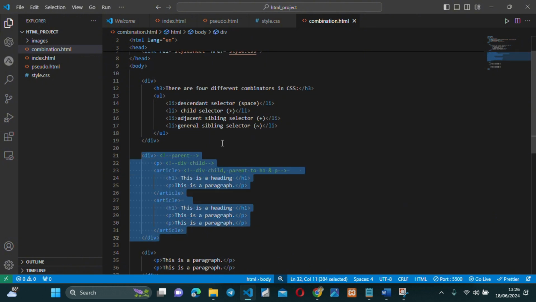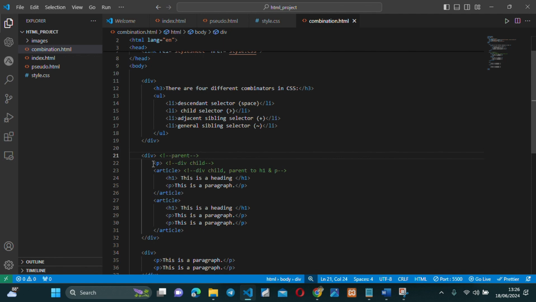Then any div that follows after is seen as a child div. Then every other element, like this P, this article, or this paragraph, they are all siblings and all descendants of each other.